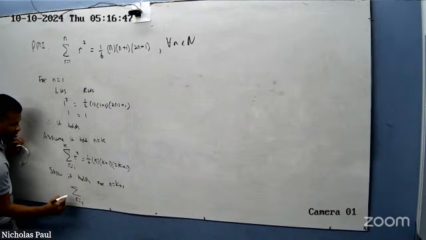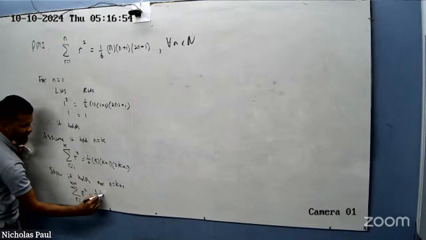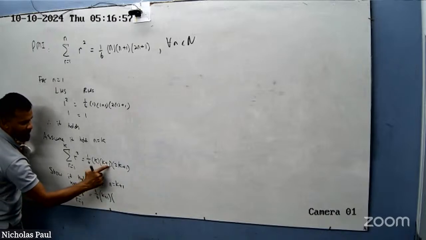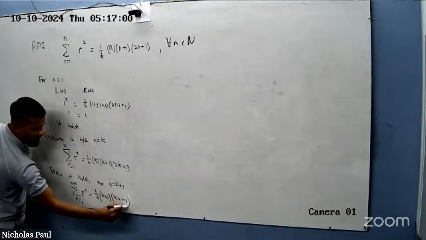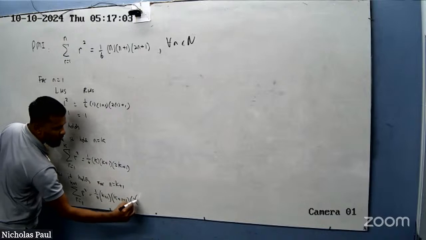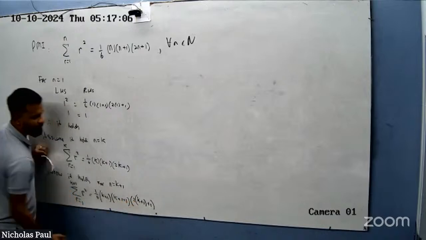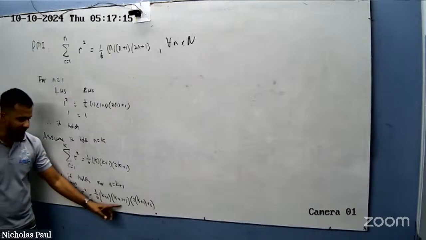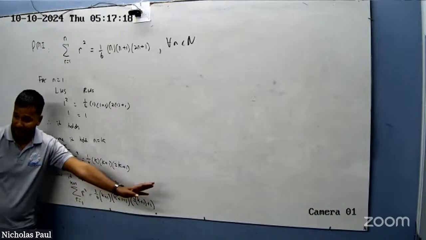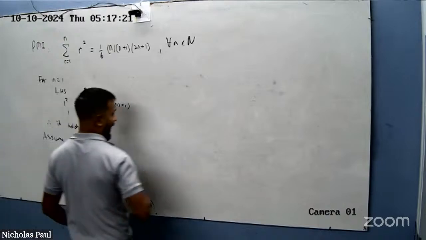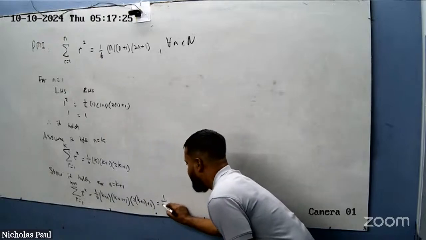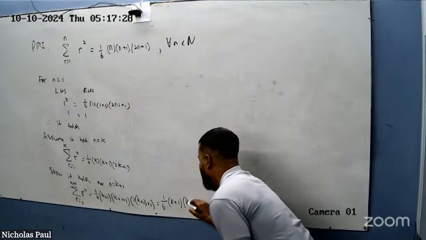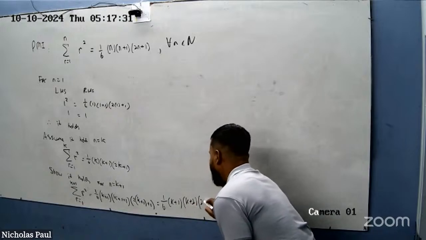Summation of r going from 1 to k plus 1 of r squared is 1/6 k plus 1, k plus 1 plus 1. I put in everything so you don't get lost, and here 2 by k plus 1 plus 1. I'm just simplifying this a little bit for those who like the factorization. If you don't want to factorize, you can end up expanding out the whole thing. I don't like that. I want to try and factorize it, so I'll get 1/6 of k plus 1 by k plus 2 by 2k plus 3.